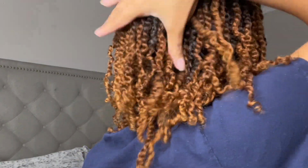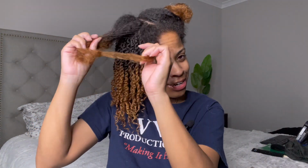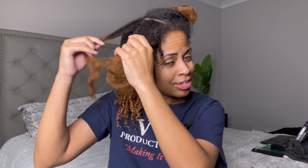I am currently taking a break from work. And so yeah, this is what I got so far. This is the back. Super cute. And yes, they are shrinking up, but I'm not really that concerned about it. So yeah, these are really cute. As I was twisting my hair, I actually did a reel/TikTok, so make sure to go check that out.